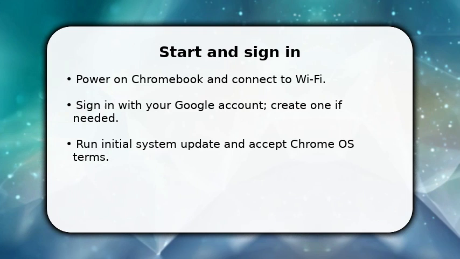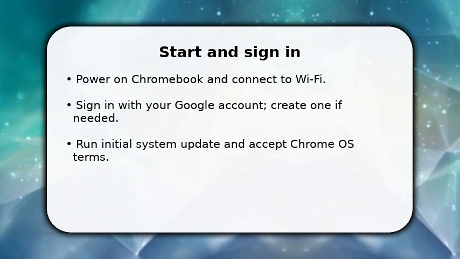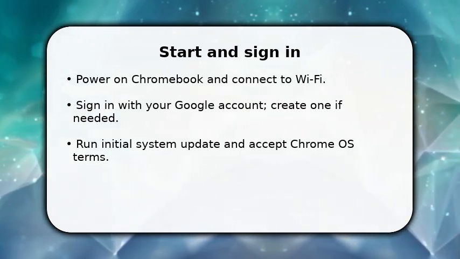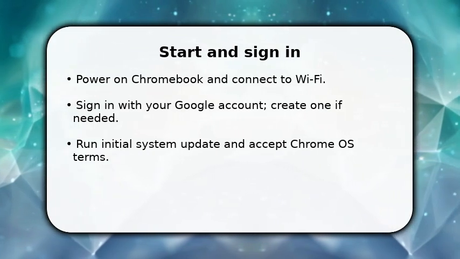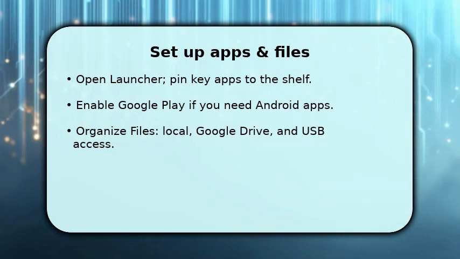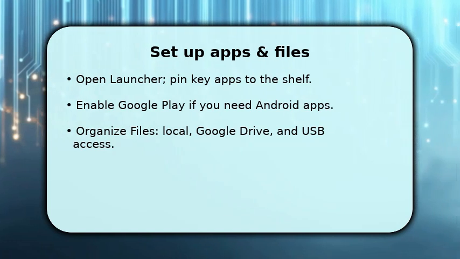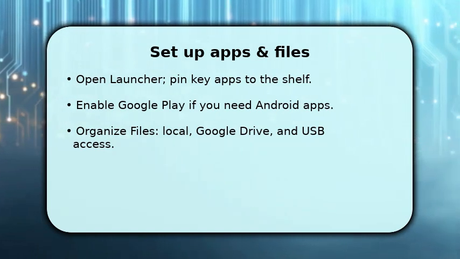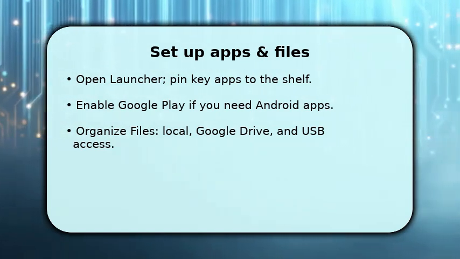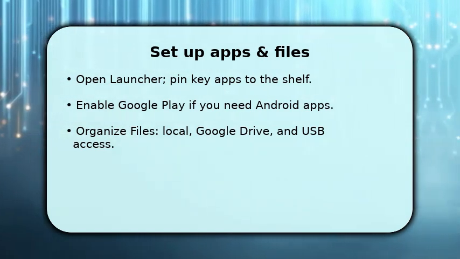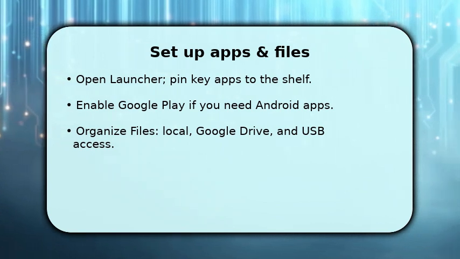Don't skip the terms and privacy prompts, accept them to proceed. After updates finish, you're ready to open the launcher and begin using apps immediately. Once done with sign in, open the launcher and pin the apps you'll use daily to the shelf for quick access. If you rely on Android apps, enable Google Play in settings and follow the prompts.